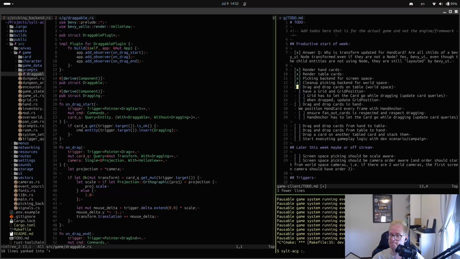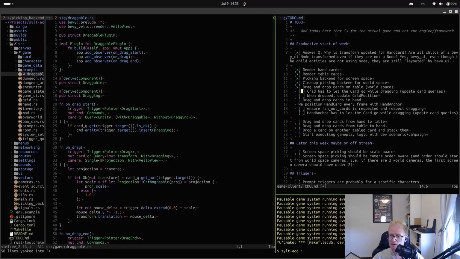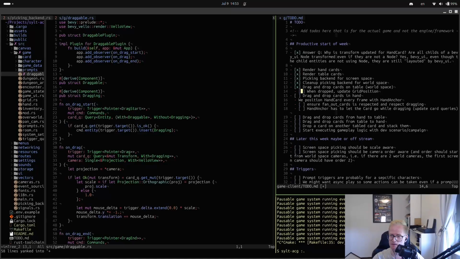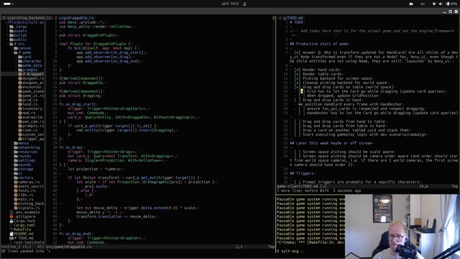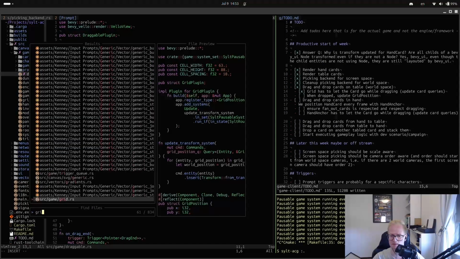Okay. Drag and drop cards on table. Done. Okay. So I have the grid position. All good. So when I drop it, I want to update the grid position, which means I need to... What does it mean?